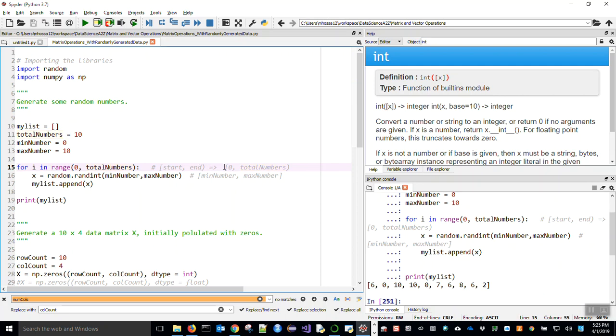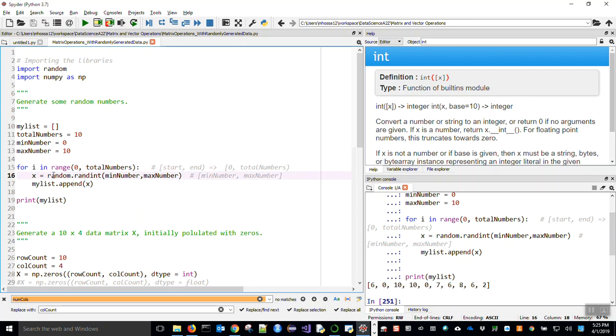One thing you need to remember is that in the Python range method the starting value is included, that means 0 is included, but the ending value is excluded. That means the total number here, 10, will be excluded. So the range will be from 0 to 9, because 10 is not included.